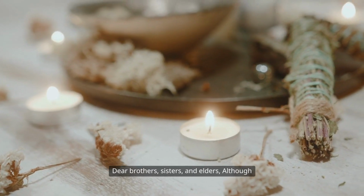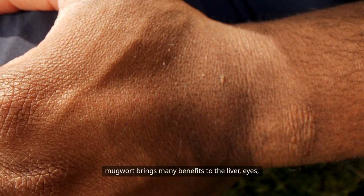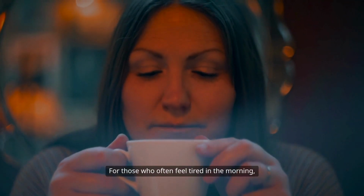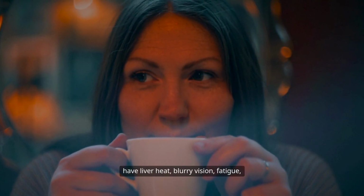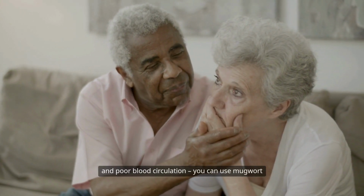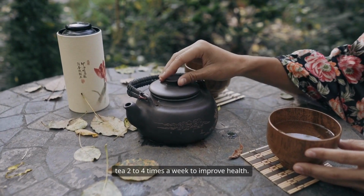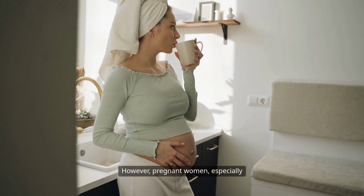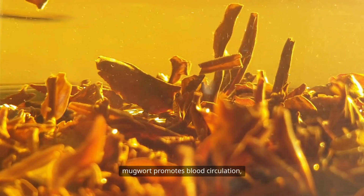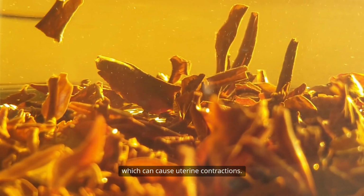Dear brothers, sisters, and elders, although mugwort brings many benefits to the liver, eyes, and joints, it is not suitable for everyone. For those who often feel tired in the morning, have liver heat, blurry vision, fatigue, or older adults with back and knee pain and poor blood circulation, you can use mugwort tea 2 to 4 times a week to improve health. However, pregnant women, especially in the first trimester, must not use it because mugwort promotes blood circulation, which can cause uterine contractions.